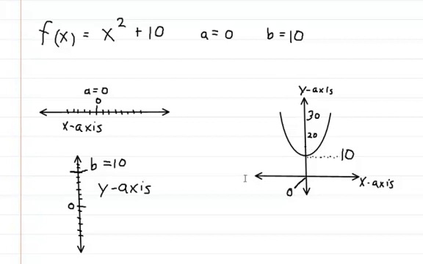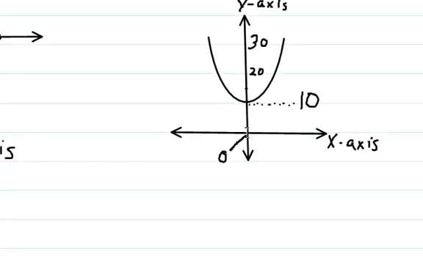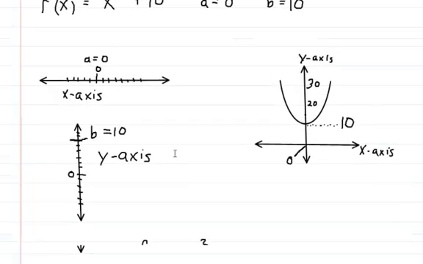So as I'm plugging in values, let's say I'm at negative 100, and I plug it in. That means I'm going to be way over here, and I'll be a good distance away from 10. But as I come in closer this way, the value of y is going to keep coming down until I get to 10, when the value of x is equal to a, which is equal to 0. Same thing on this side. If I'm coming in this way, the value of y is going to keep dropping until this one reaches 0 and this one reaches 10. So let's show that.